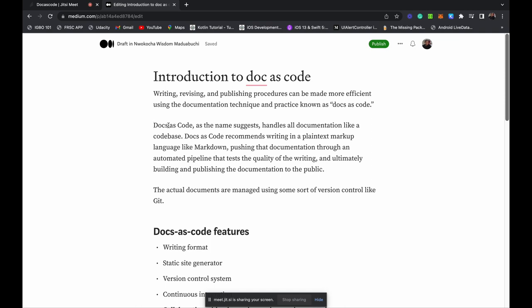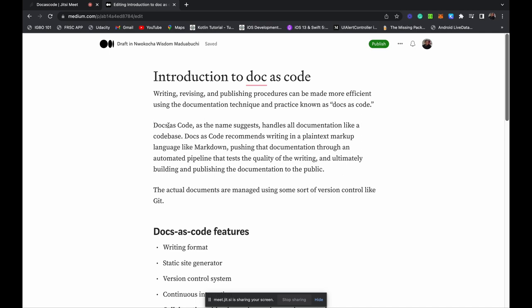Now imagine you want to publish your content there. You want to have a draft version, and you want somebody to make changes to that, or probably drop a comment. It's very difficult to work with those processes and also to track the changes and come back to history. You can do that with your Google Docs. You can give somebody write access, edit access, or comment access. They make comments, or they can make changes. But I don't think there is a way you can go back to history. Somebody makes changes and saves, you can't go back to history.